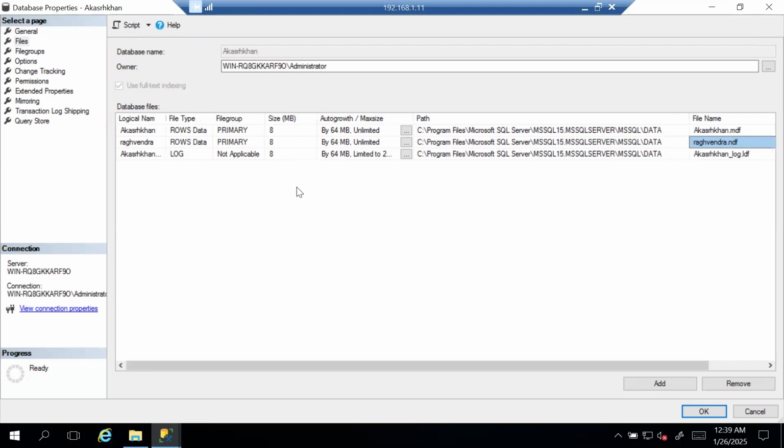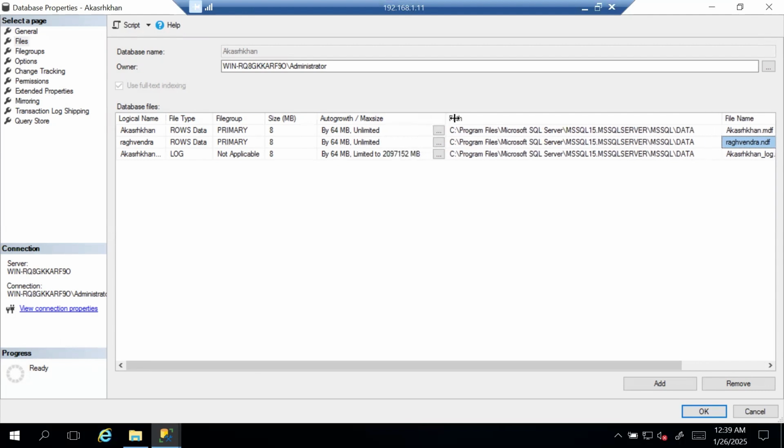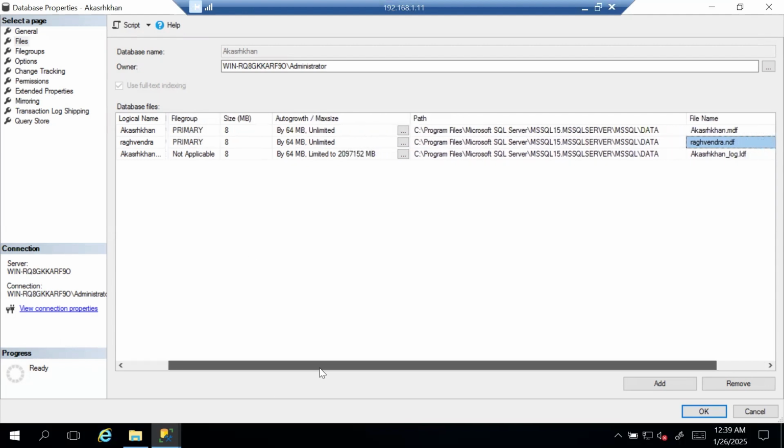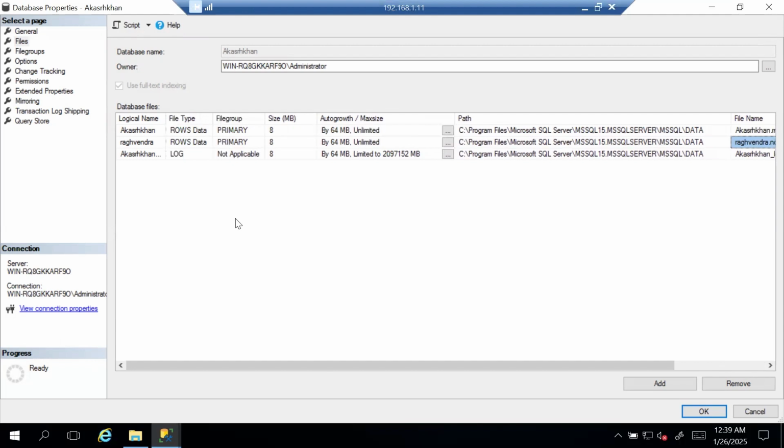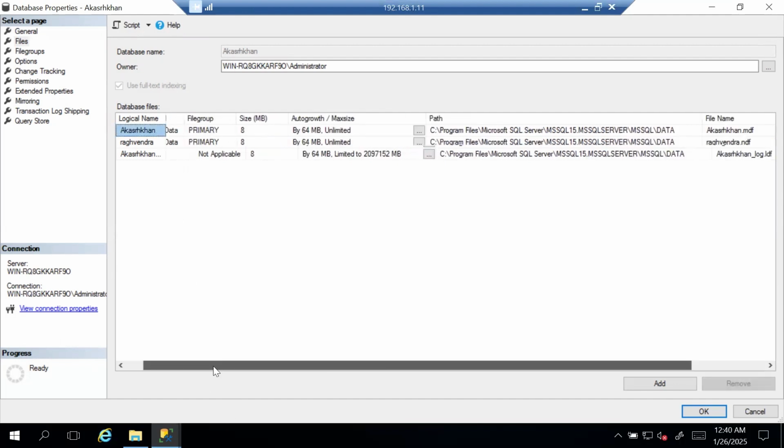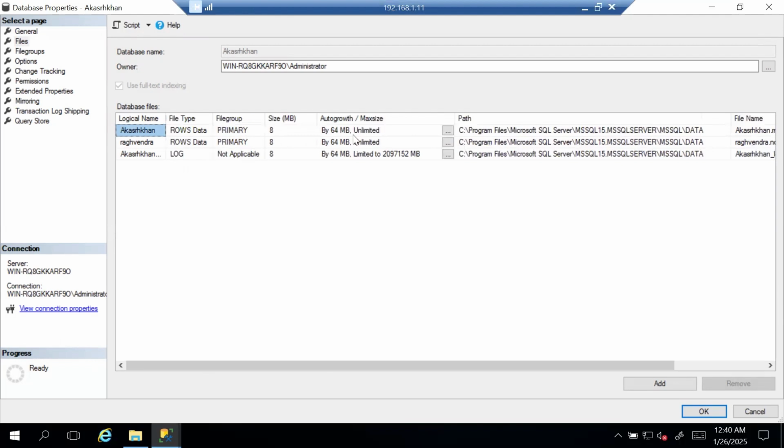So your question was how we can increase the storage size of the data file, right? Whose question was how to increase the space of the data file? Yeah, mine. Okay, so in SQL Server we have an auto growth mechanism. Let me click on this. This is going to auto grow the data file when required, by 64 MB, and up to unlimited size.